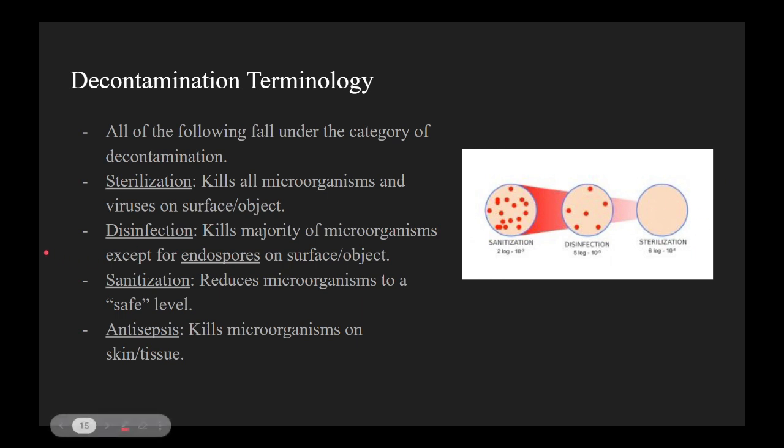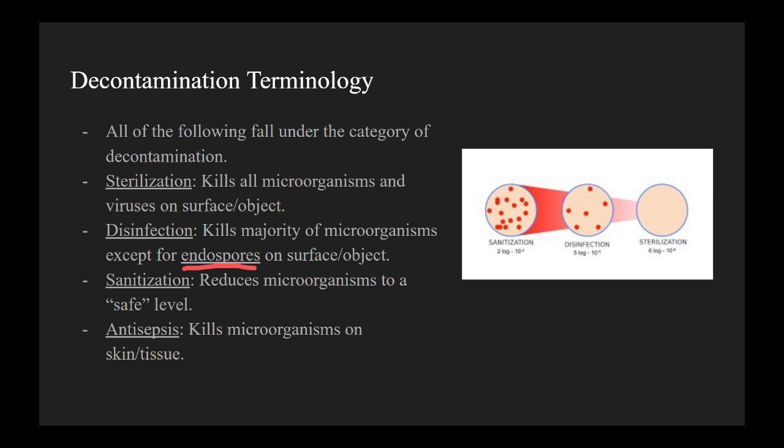Then disinfection is one level down from that. So here we're killing almost all microorganisms, except for sometimes what we call endospores. And we'll go into this on the next few slides, so stay tuned for that. But essentially endospores are resistant bacteria that are very hard to kill. So disinfection is a little bit less comprehensive.